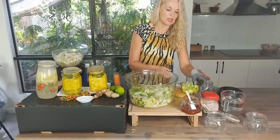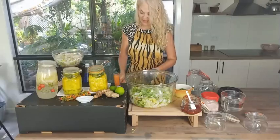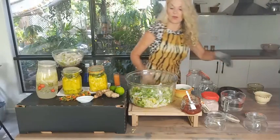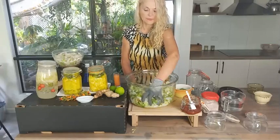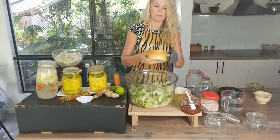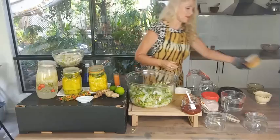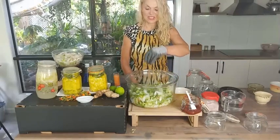I'm going to put some shallots. Now, there's no need to really combine them. If you don't have leeks and shallots, you can just do the one, but I've got both. So in goes the shallots, and again with the green. I've got some garlic tops, sorry for the noise. Those ones have come from my garden. I had a few garlics that were left in there, so it's just the tops.